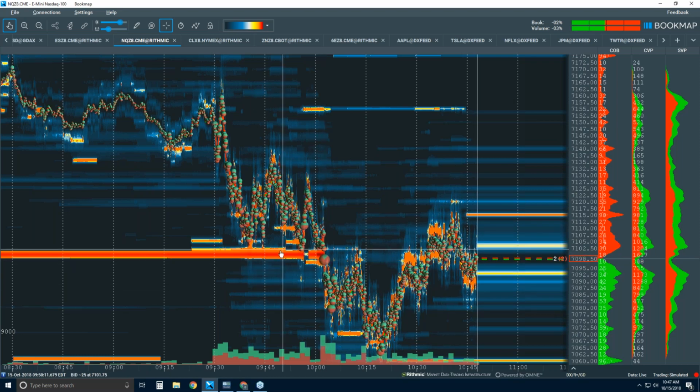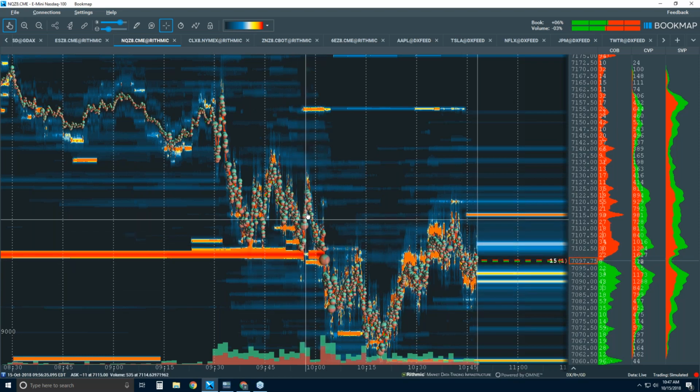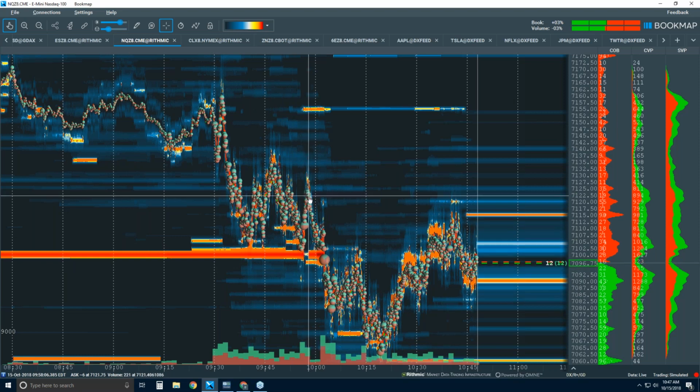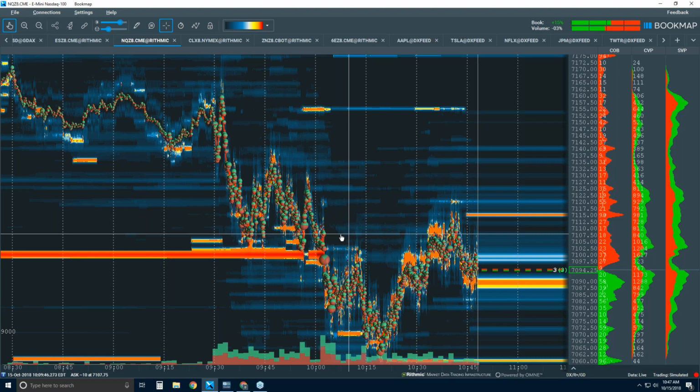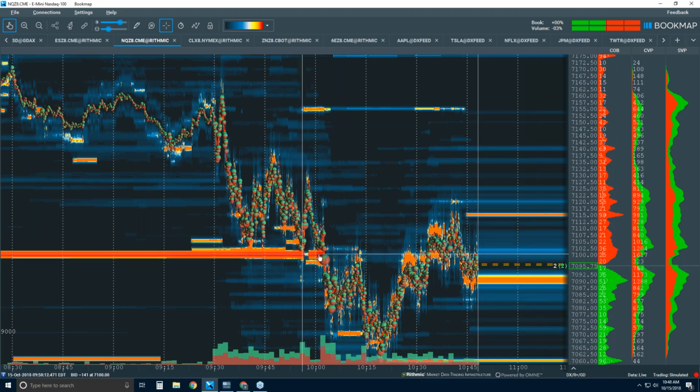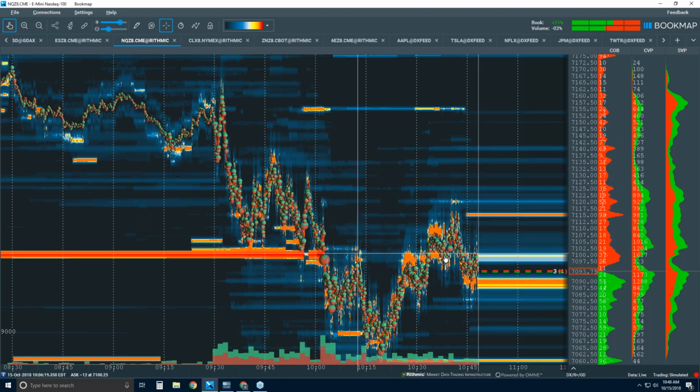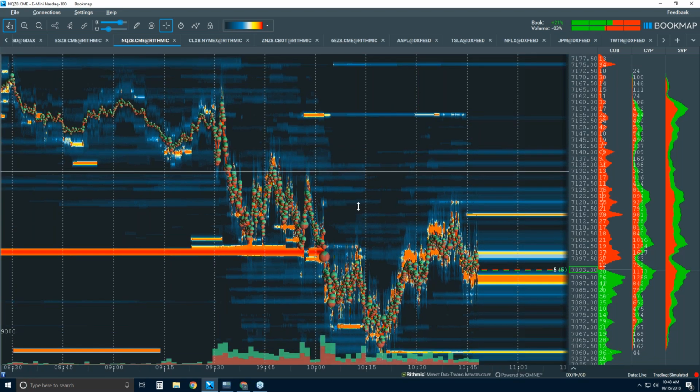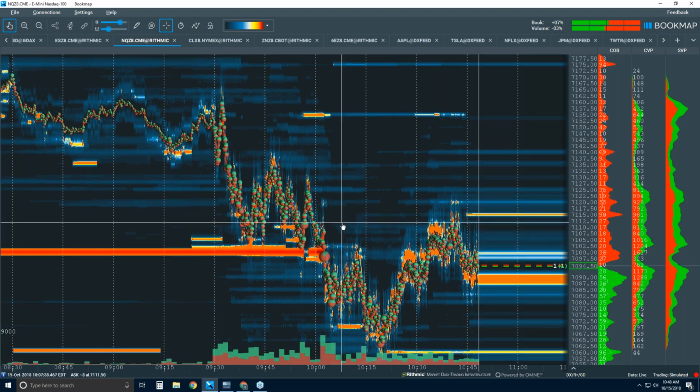Okay, they originally bounced off of it here, as you can see, right? But they regained and attacked again and traded through that area. And now we're just kind of battling here at 7,100, the figure. This is pretty typical to see, trading right around those big figures like this when there is no clear direction. All right, anyway, that's how you can start to use the DOM on much higher time frames.